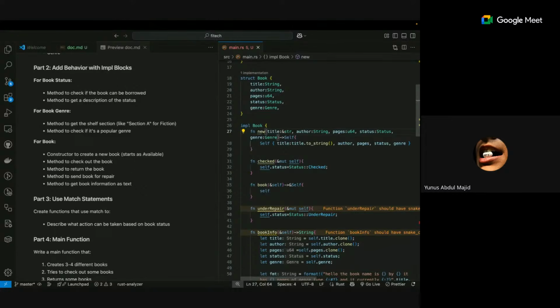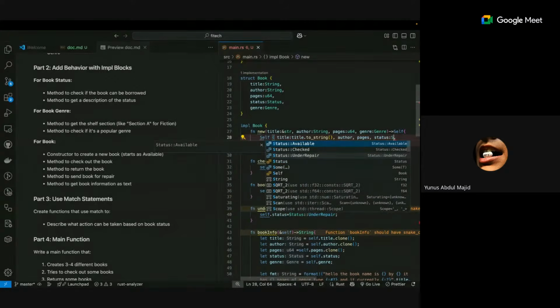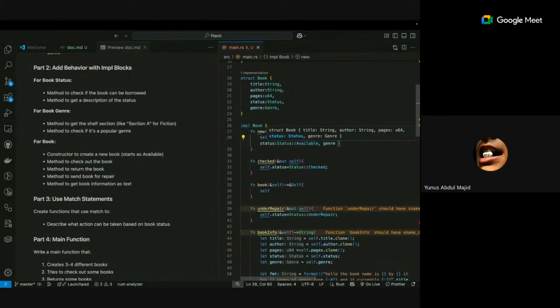It doesn't make sense. So how to bypass this is I won't give the user this power to do this by themselves. I'm only giving them access to add the title, the name, pages, and the genre type. So now I'm the one giving them the status. By default, everybody starts with available.